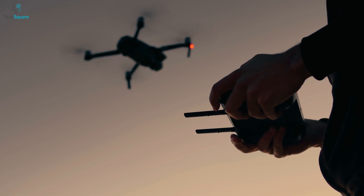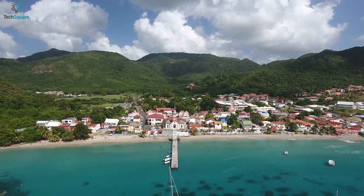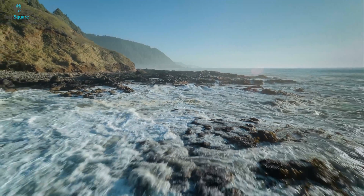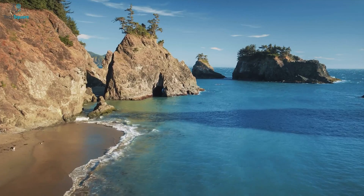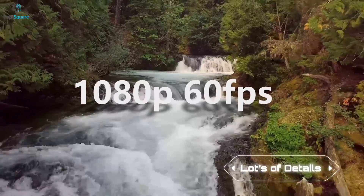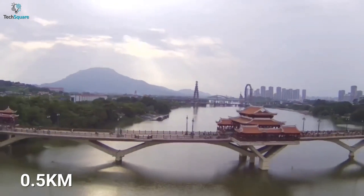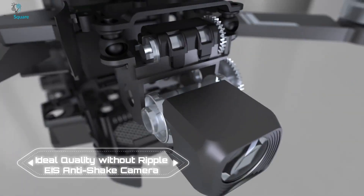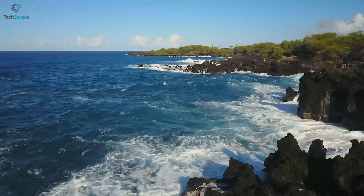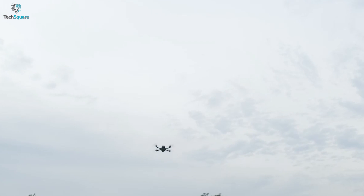Learn how to fly a drone and get stable image quality with the Holystone HS720E, which will give beginners an easy starting point to learn while giving them superior photo quality. The drone comes with a Sony sensor and advanced image capture technology, which will help you get excellent footage. It also comes with a 4K camera that can record 4K at 30fps and 1080p videos at 60fps. With a 5GHz FPV transmission, you'll get up to 0.5km of smooth real-time views. The drone also supports the EIS system to reduce blurriness while shooting, and with 130 degrees of FOV, you'll get a wider bird's-eye view. With optical flow and air pressure altitude control, the drone can hover stably both indoors and outdoors.